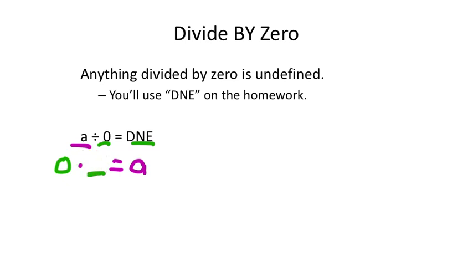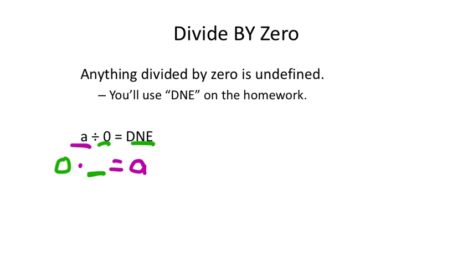mathematically, I would think about this in large numbers. So 0, if I multiplied it by something gigantic, even bigger than trillions or quadrillions, if there is such a thing, or googols, maybe that's more familiar, I could multiply it by a value so big, even infinity, in fact, and I couldn't get an A value on that. So right now, especially where we're dealing with arithmetic, we just say it doesn't exist. And that's what DNE stands for, does not exist.